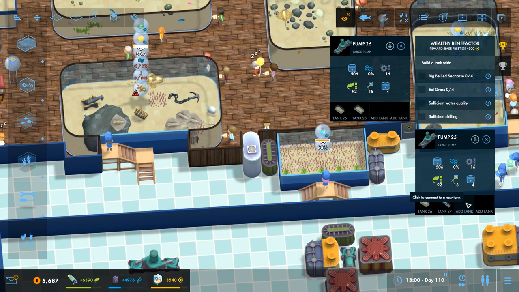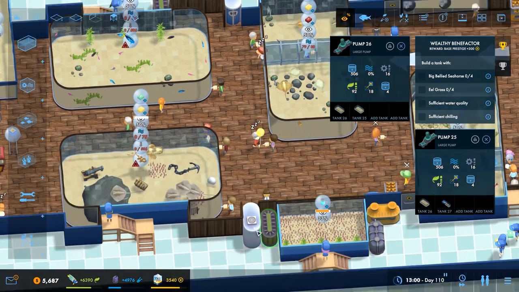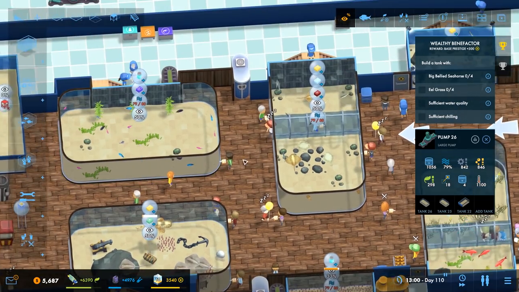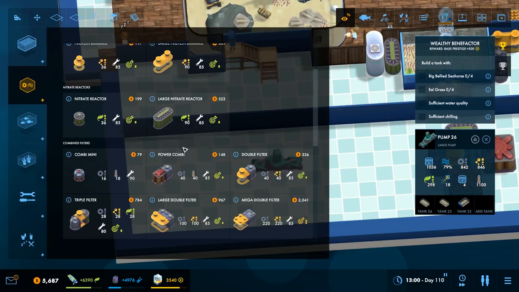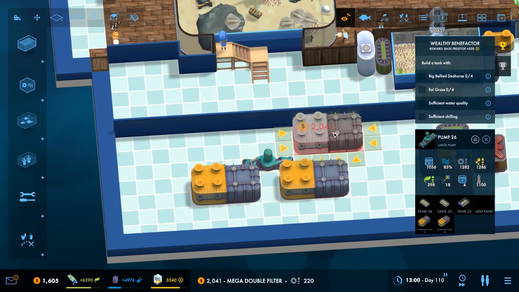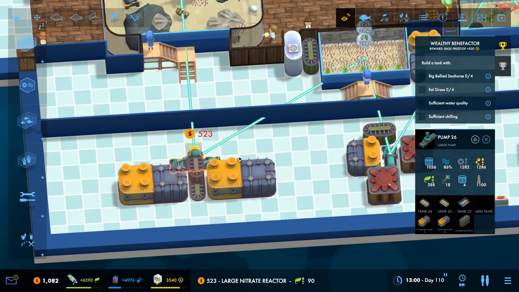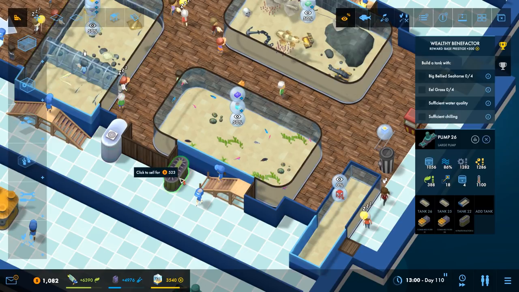Need to go into this one as well, I think. Whoa. To make sure I've got the right pump selected, but get that into there. That's everything sorted. And then I could put massive pumps and things onto it. Another mega double filter onto there, and then maybe a large nitrate reactor in between. It's in there. Then I could probably get rid of this, I'm hoping.